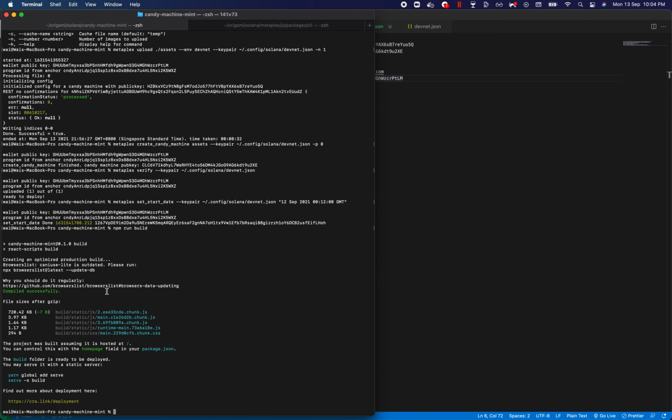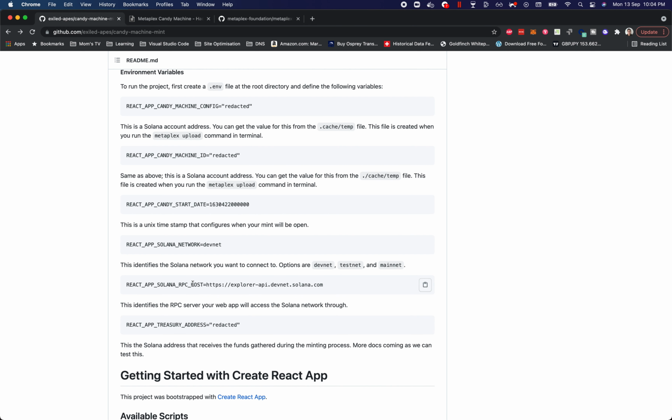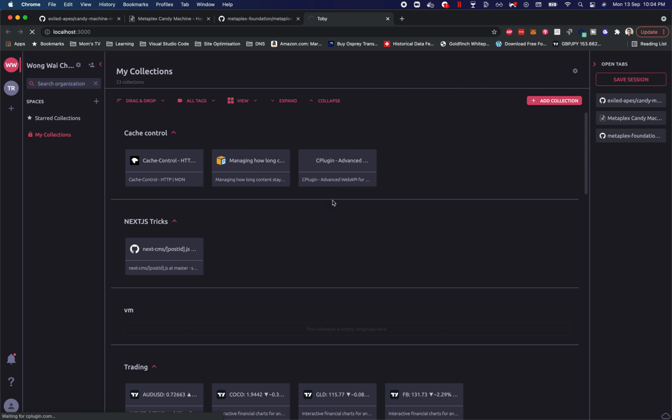Okay, done. And once the files are built, we can do npm run start, run the files, and once it's done, you can visit localhost 3000 to see the application running. Yeah, it was running there as well.